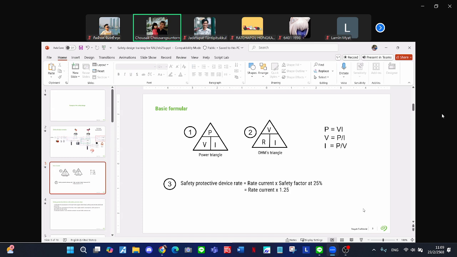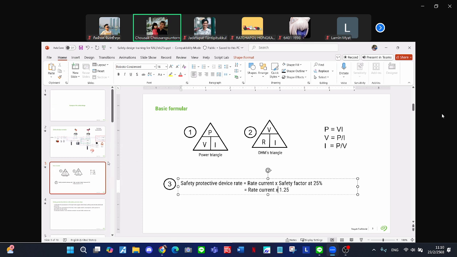And for the safety protective device, it is the load current times the safety factor of 25%. It means multiply by 1.25. Let's see in the table again.